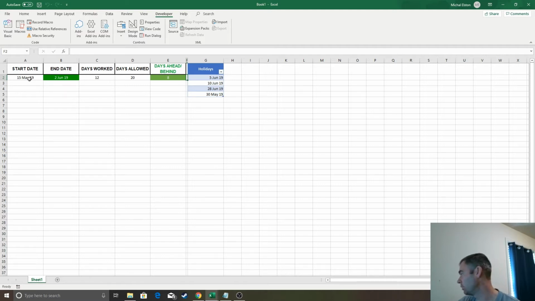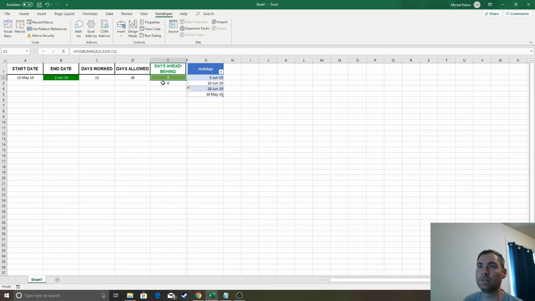And that's it. There's one other thing to go over. If I was to drag this down, right? If I drag this down 1, what happens? This now looks for A3, D3, C3, right?